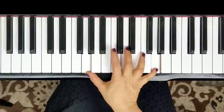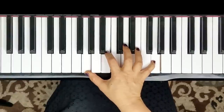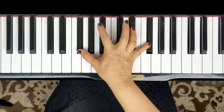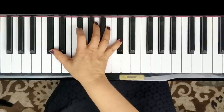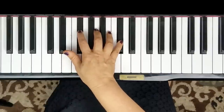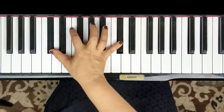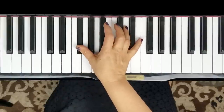G octave, B, D. Repeat that. F sharp octave, A, D sharp. Repeat that. Then C sharp octave, F sharp, A. Repeat. C sharp octave, F sharp, G sharp. C sharp octave, E sharp, G sharp. And here's the first note of the next section, F sharp.